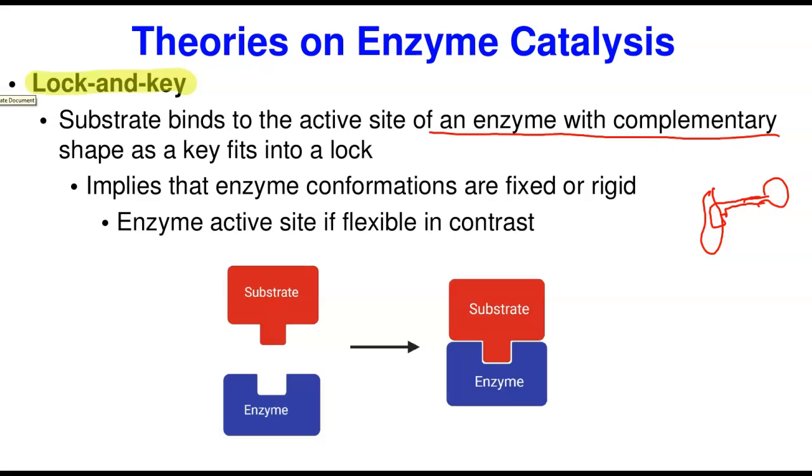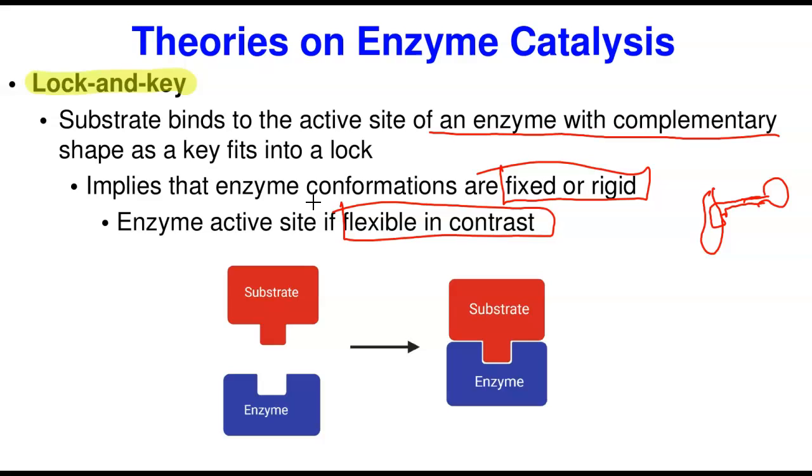So here, it implies that the enzyme is fixed or rigid in shape. That's what it's trying to say. But it's not true. Enzymes are proteins. They're very flexible. They're very pliable. They're not just rigid as this implies. So the enzyme active site is actually flexible, in contrast to this theory. So we're going to see the second one, which will be the modification of this.